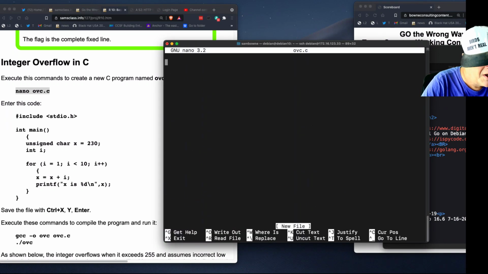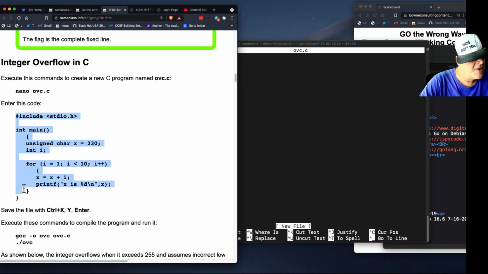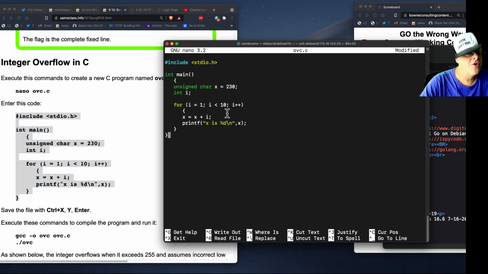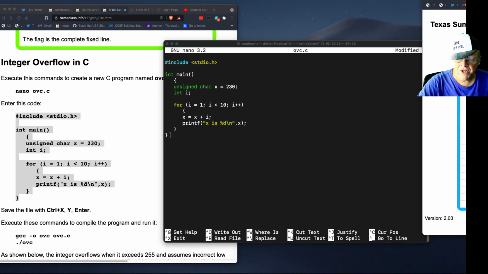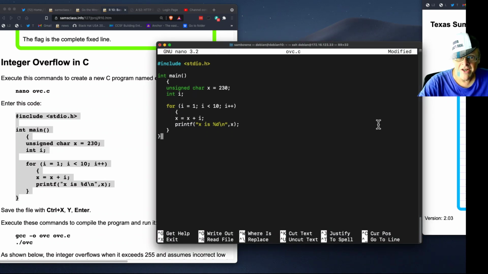All right, so here's my overflow in C. This is the standard way you make a C program. You define an integer, i, and you define an unsigned character, x equals 230. Now, this is what I mentioned when we were doing the Python lesson. I had a lot of really bad habits left over from C and Python 2.7. And one of them is thinking that an integer is the same thing as a character, because they are. So I can define a character equal to 230, and then I can just add numbers to it, because it's just a number. And you can totally get away with this in C. It is a terrible thing to do, though, as we're going to see.